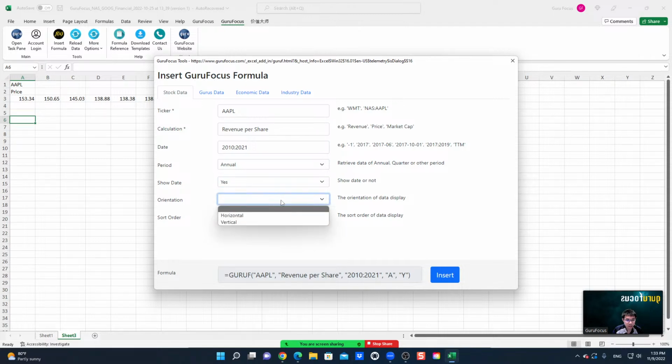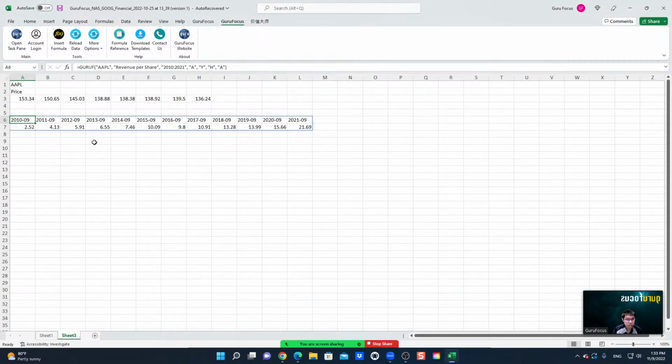For orientation, you can do the data as a row or as a column. For sort order, ascending means the data will be from oldest to newest, and descending means newest to oldest. And then you'll be able to insert the formula that way.